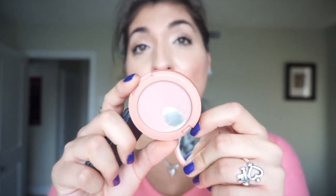So there it is. So Between the Sheets, Cruel Intentions. I like them, but like I said, they do have a learning curve to them, so just work with them if you have them. If you want to order it, I say order 1 or 2 just to try them out. Alright, so I was obsessed with this blush at the beginning of the year. This is Tarte Celebrated. It is a pale, pale, pale pink. This literally just gives you that natural pink that you take away when you put your foundation on.